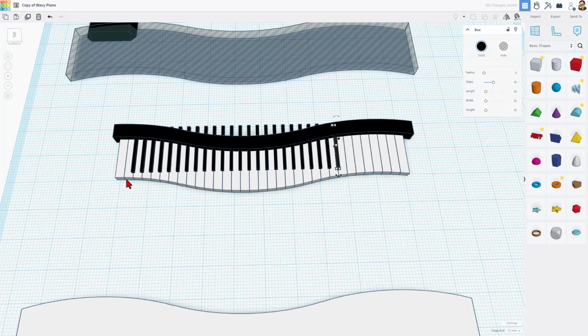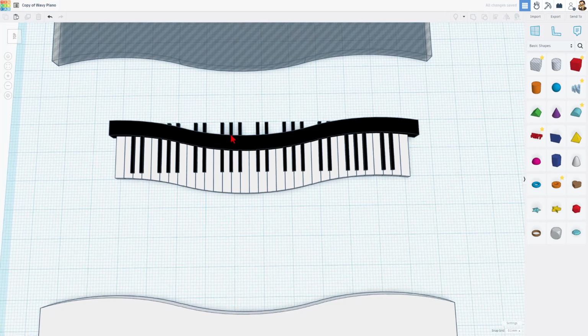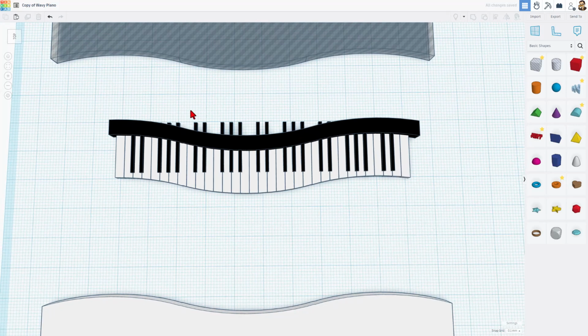I'll scroll back so I can see all the way across. And then we simply need to get the pattern right. It's 2 with a skip and then 3. Skip 2 and repeat to the end. How cool is that? I do want to nudge these out so they're better for cutting.